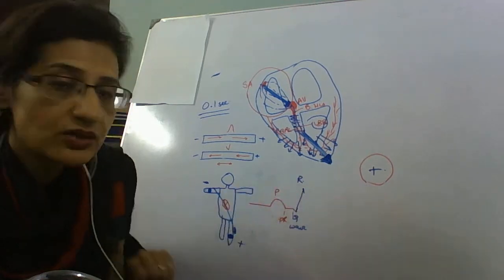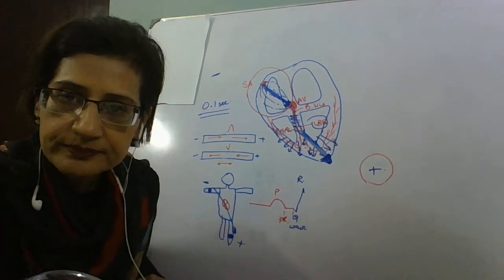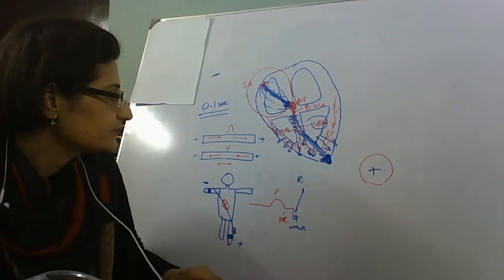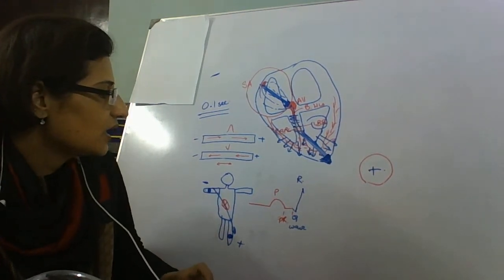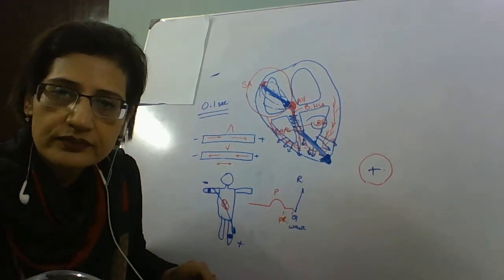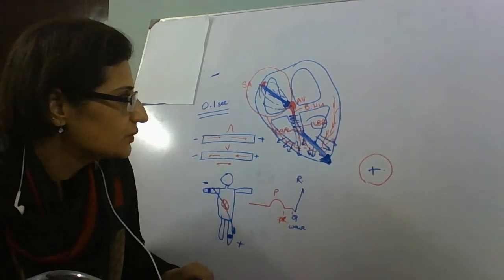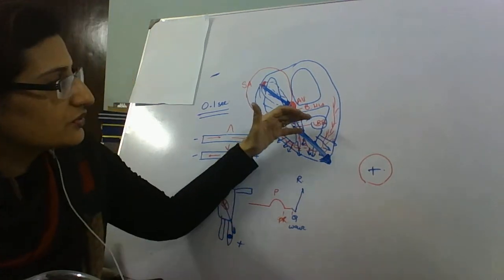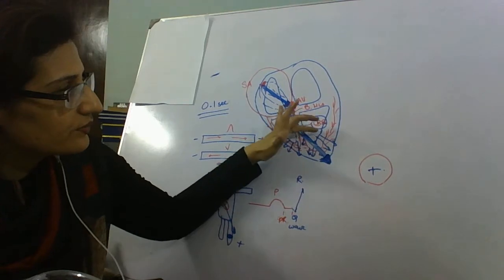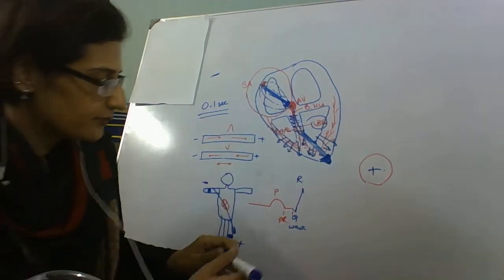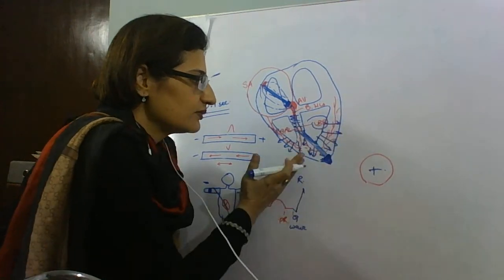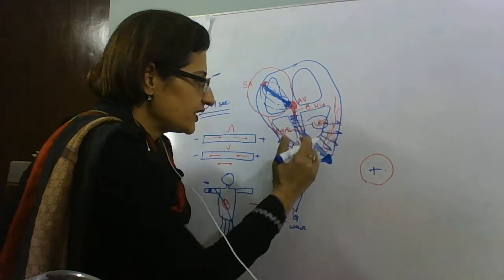We have talked about the ventricle depolarization, and now there's a time which is required to sort of move as the impulses go up. So this is how the impulses are going. The Purkinje fibers are going up like this.